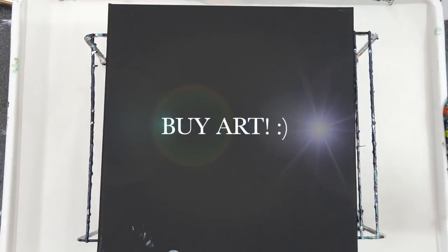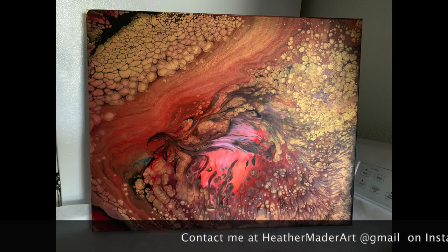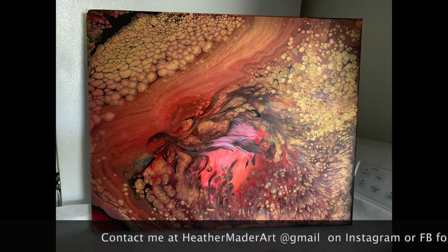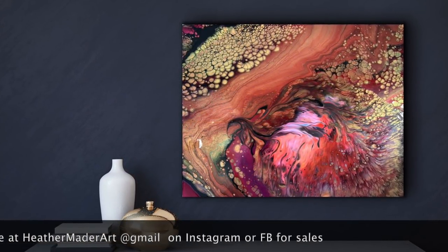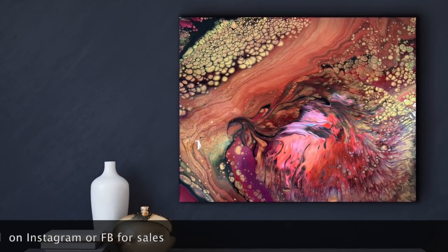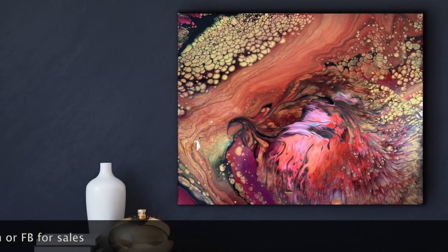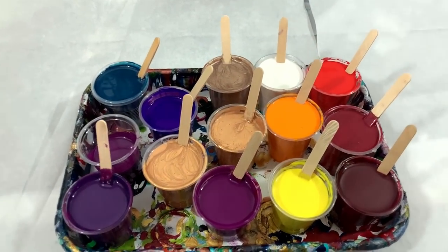The other way to support an artist is to buy art, and you can do that here. This painting is still available - it's a 16 by 20 gallery wrapped, very beautiful and spectacular in person. Maybe you could imagine this piece in your home, and you can contact me and we can talk about this beautiful painting.